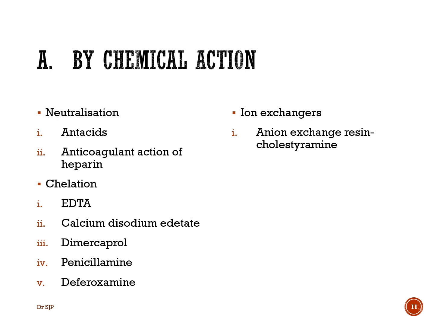For example, EDTA, which chelates calcium. Then we have calcium disodium edetate, which chelates the lead. Then we have dimercaprol, which chelates the mercury. Then we have penicillamine, which chelates the copper, and deferoxamine, which chelates the iron, right? So all these drugs are used to treat heavy metal poisoning.